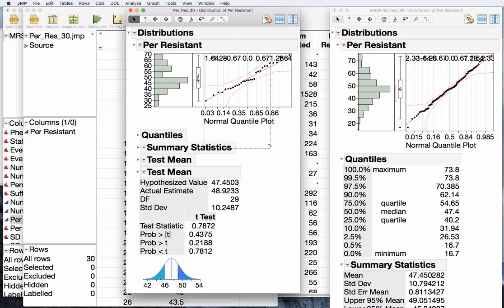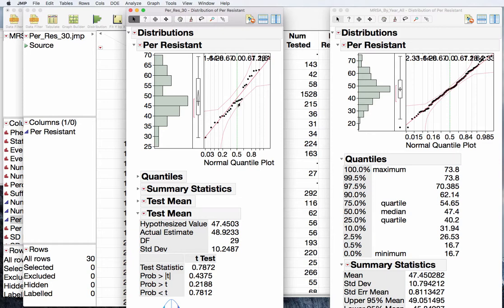So remember, here from our normal quantile plot, it appears to be okay with normality, as well as the fact that we have a sample size of 30. So we can test with a z-test if we know the sigma. Most cases we don't, so we can test a t-test, and we will get our p-values, and from there we will take over with the writing of our results for the results of this test. In the next video, we will look at a non-normal distribution and how to test that.